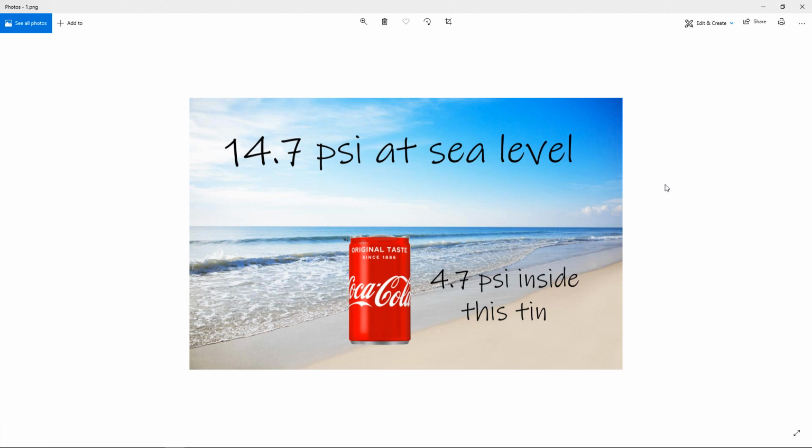That 4.7 psi inside this tin is relative to atmospheric pressure. I think everybody understands that it's the value of the atmosphere plus the pressure inside. I think we get that. We all understand that. You've got to be a moron to say anything else, right, Rumpus?